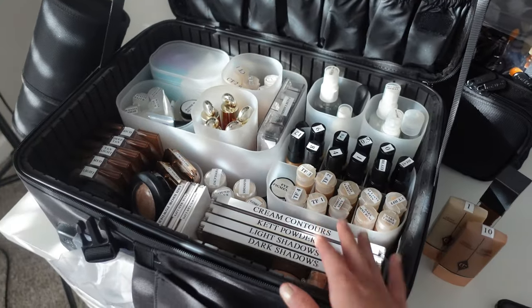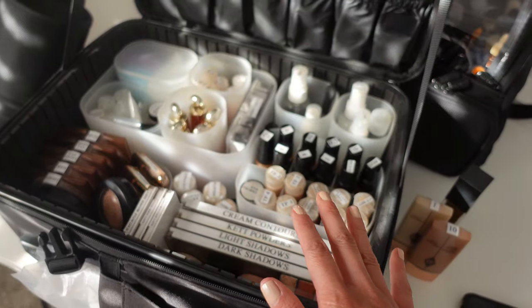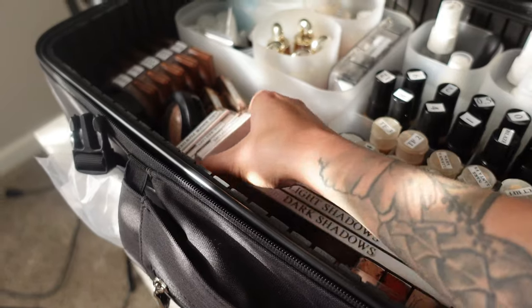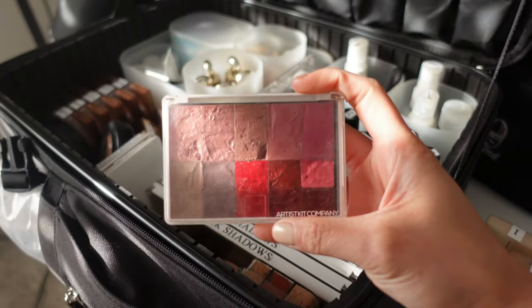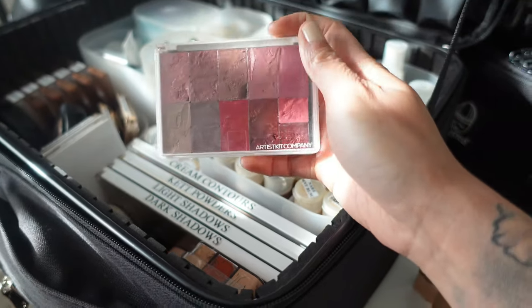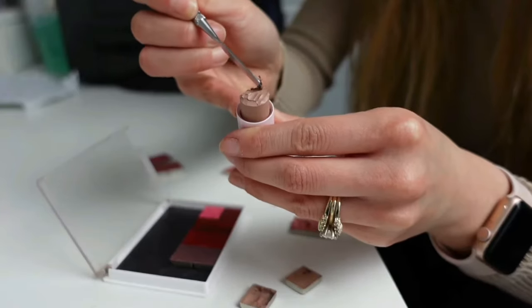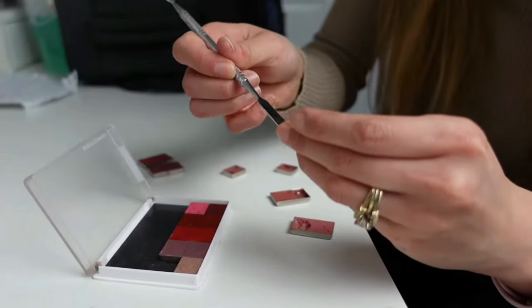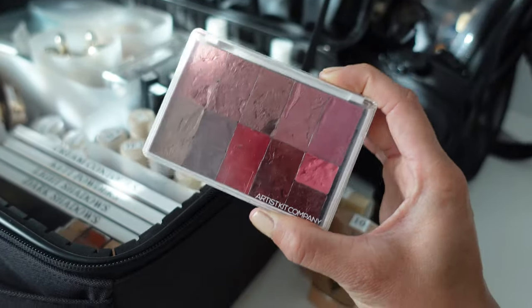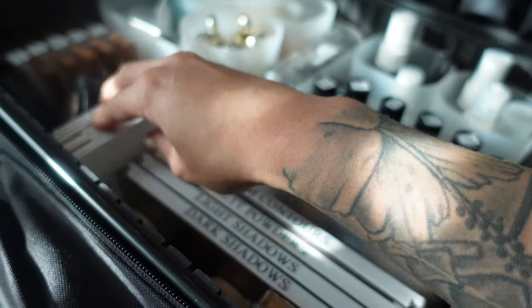Get rid of all your glass packaging. Yes, it's going to take a really long time to do, but it's all going to be worth it. Just take a couple of days, depot and condense everything — you will not regret it. Another thing you can condense is lipsticks. I have eleven lipsticks in here total and they all fit in this little palette. I can safely get through an entire bridal party without emptying it. This saves a lot of space — can you imagine having 11 individual lipstick bullets floating around in here?